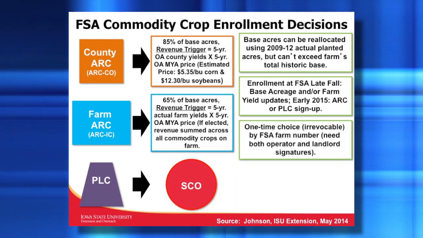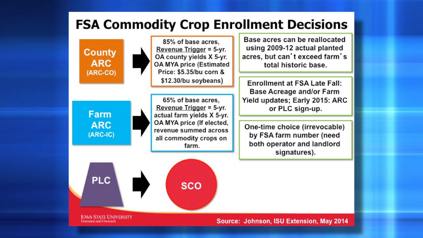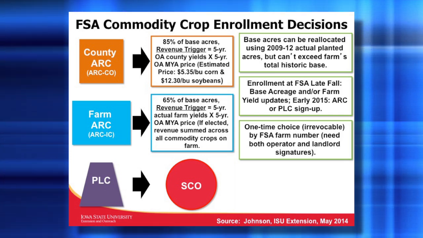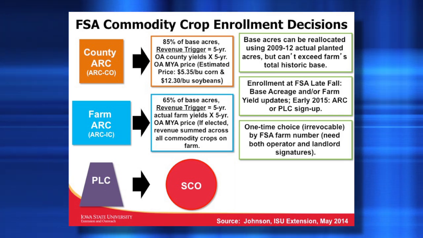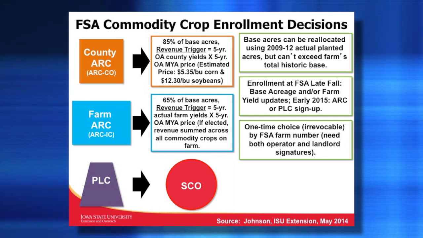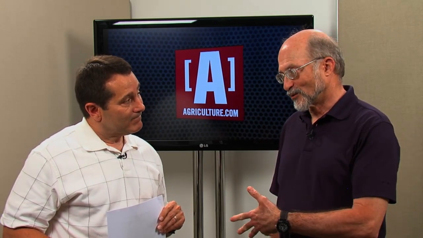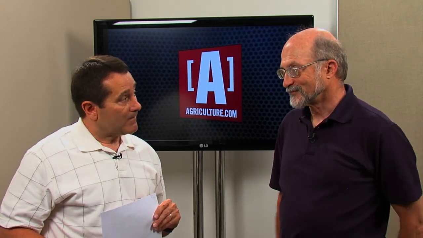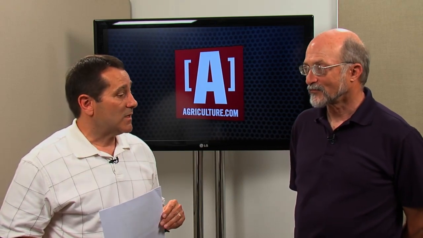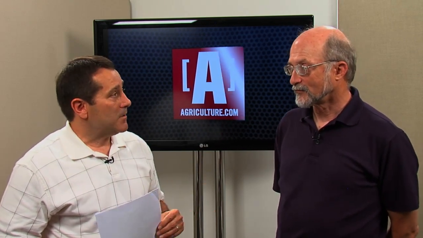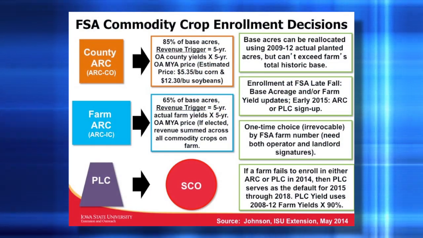Then it's a one-time decision. It's unanimous. Both the operators and the landowners have to agree, and it's irrevocable, which means that it lasts all 5 years. One point I'd like to add too, if everyone isn't on the same page, if there's no agreement, you're not in the program for 2014. That's right. That farm's not in any program for 14, and it defaults into the PLC program beginning in 2015.